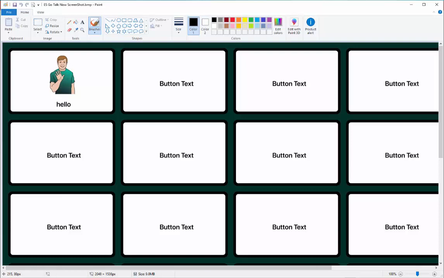For example, right now there's a number 215, 780 px. The 215 is the x dimension, and the 780 in this case is the y dimension, and they're measured from this corner up here.